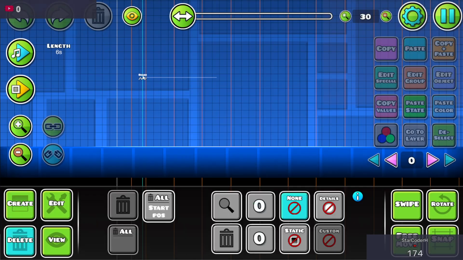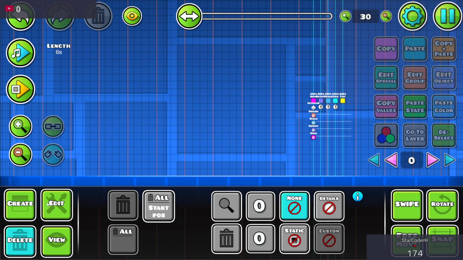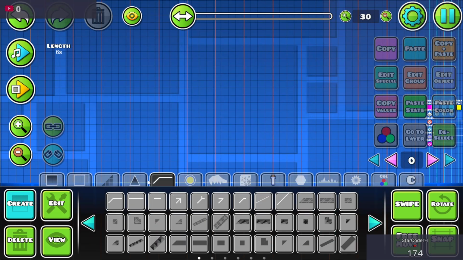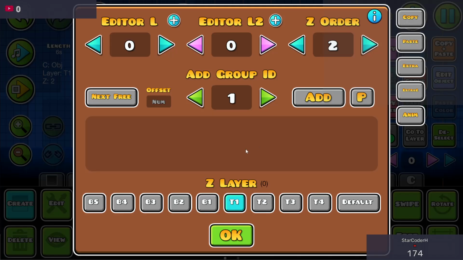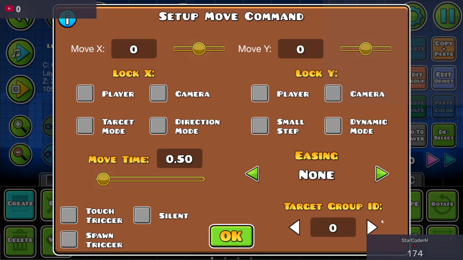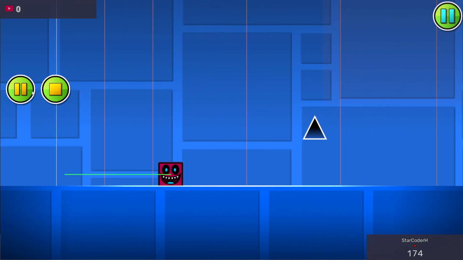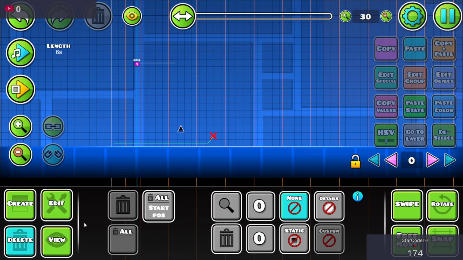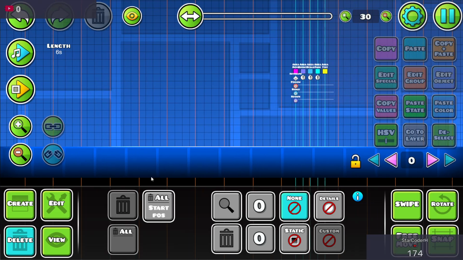You can see a little bit of shake there. Yeah, I'm getting all the extra stuff out of the way real quickly. Very quickly, I'm sorry. Move trigger. It moves stuff, okay.